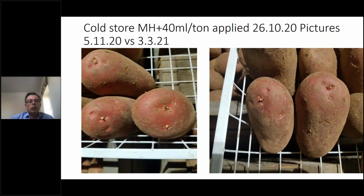And as you can see, those tubers on the right-hand side of a picture taken last week, I'm comparing the worst sprouting that we had present prior to the mint oil. The majority of tubers were more bright-eyed rather than that level of sprouting. I think it's too early yet to say has the 40 mil worked. Done two further stores with contrasting varieties like Desiree and King Edward at 40 mil. All I can say so far is so good, but there's an awful long way to go.